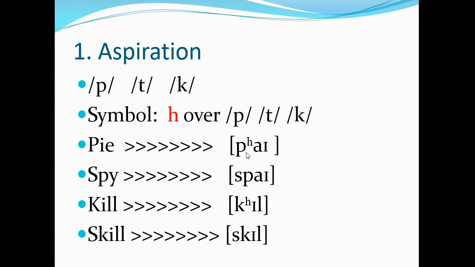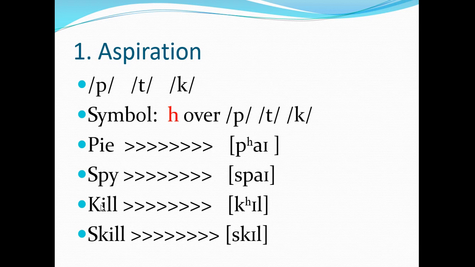In this case, we have the stressed vowel here, the diphthong ai, remember, pie, so that is why in this word we have to apply the rule of aspiration. And what is the symbol for the aspiration rule? It is a little h here, like in this one. You write the little h there, pie. That indicates that the aspiration rule is applied in that word. But in this case, we cannot apply that rule because, as you can see, it doesn't have the requirements. We have the sound p, but in the middle of the word, so we have to transcribe it this way.